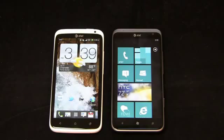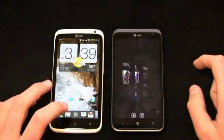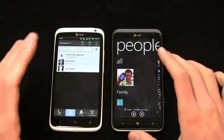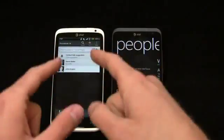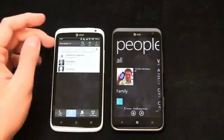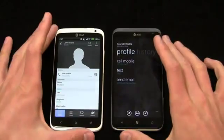Let's jump right in to some of the app differences, and I want to start by looking at the People Hub over on Windows Phone versus the People Hub over here. And you can see Aaron Baker, my profile. What I love about the People Hub is it's really clean over on Windows Phone, but it's also very basic, so that's something to keep in mind. Over here, HTC's done a tremendous job with HTC Sense in terms of organizing things and really making things nice. So we can go into John Rogers, for example, and we'll go into Sam Johnson over here.